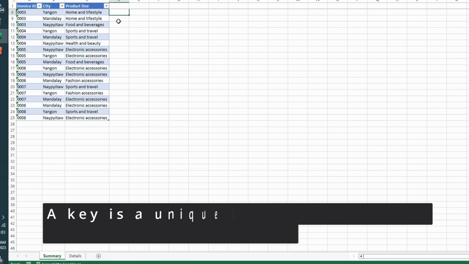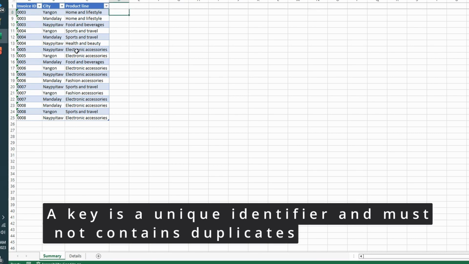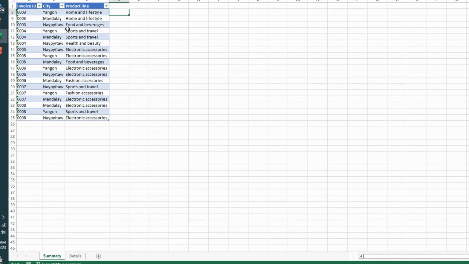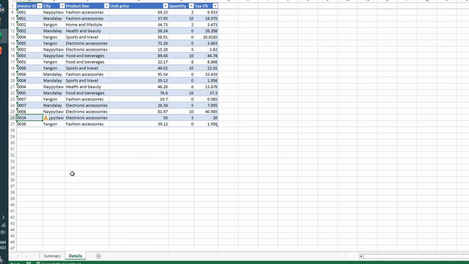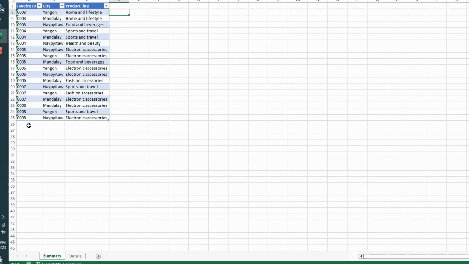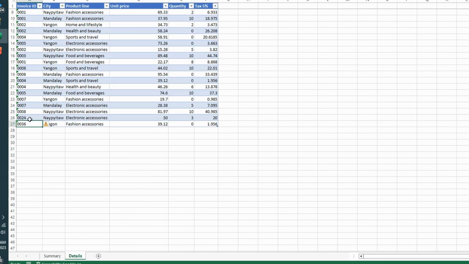You can either create a key column inside of this table or inside Power Query, or you can merge directly on 2 columns in Power Query merge option. So let's do the merge without creating a key or concatenated column. Keep in mind that the details tab has a bit more information, so you can see the invoice number 24 and 36 is not appearing in the main table. The summary table has 25 rows and details table has 27 rows. So the details table has some extra information as well.